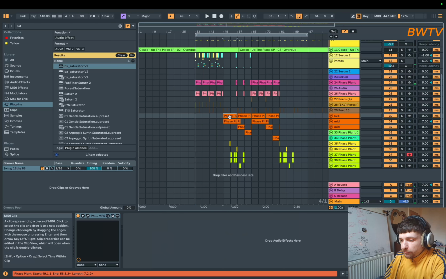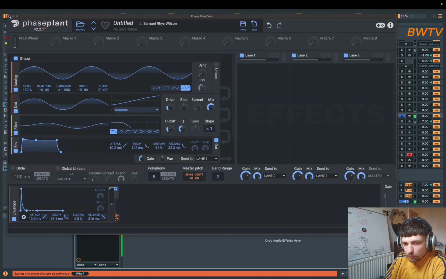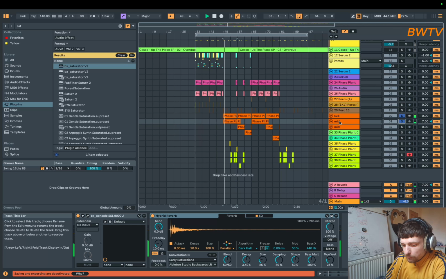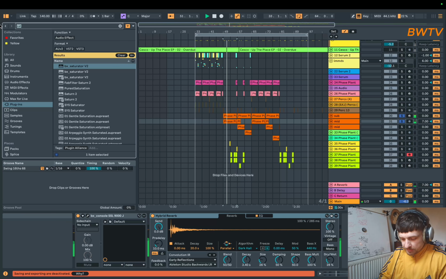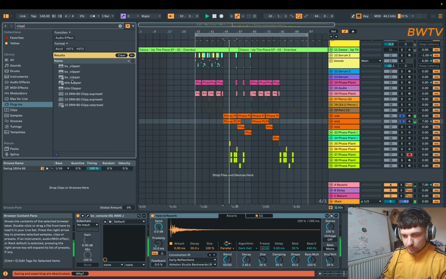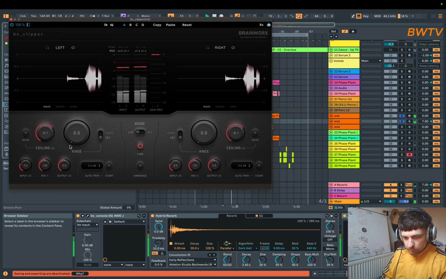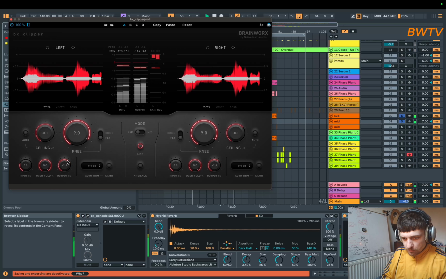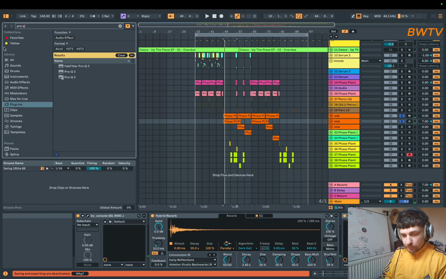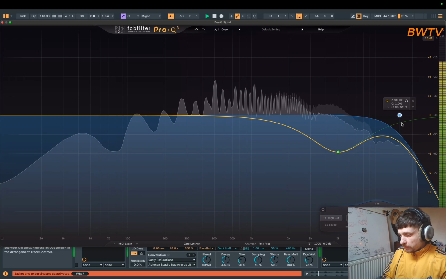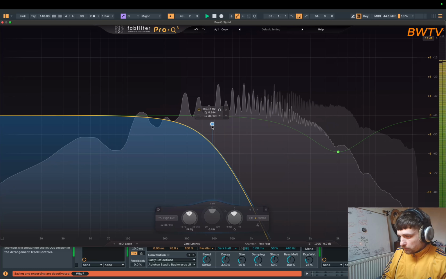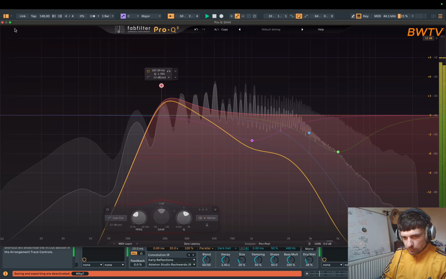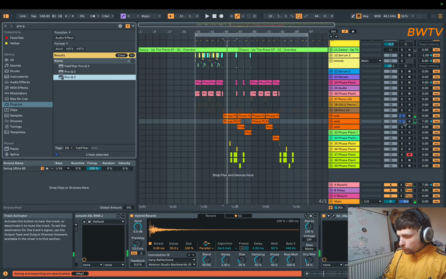Cool, so let me start you off with this part here. Then you've got the mid here. I'm going to stick a clipper on that because it could sound a bit chunkier. Bit of EQ. These top bits that we don't really need. Cool, and then with the beat.